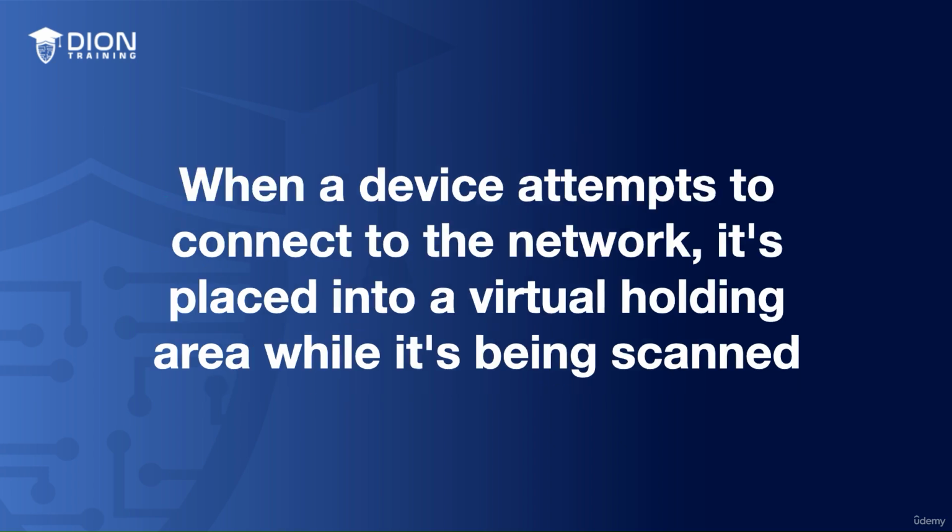a VPN. When a device attempts to connect to a network, it is placed into a virtual holding area while it's being scanned. This scan can be extremely simple, like verifying that it has the basic authentication using EAP, for example, or it can be more intense. For example, the device can be checked for a number of different factors, including its antivirus definitions, to make sure that they're up to date, the status of the security patching, and other items that might introduce security threats into the network if you allowed it to connect.